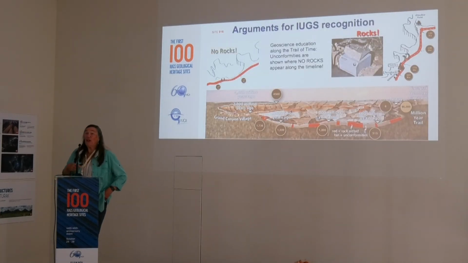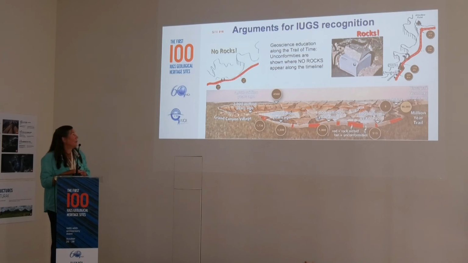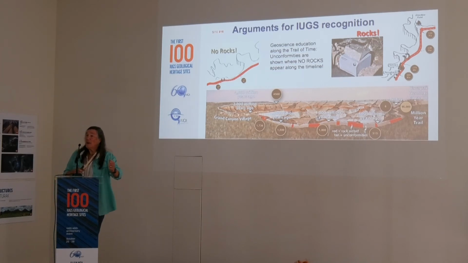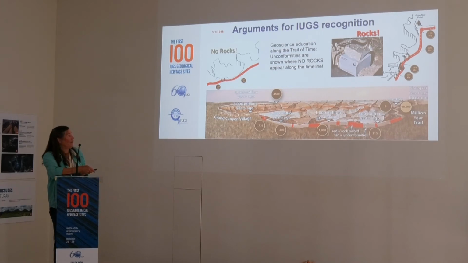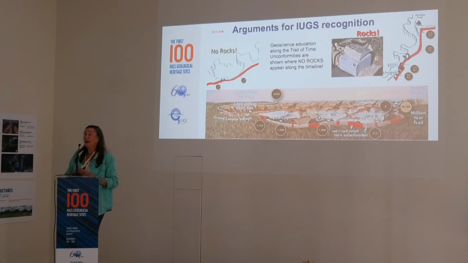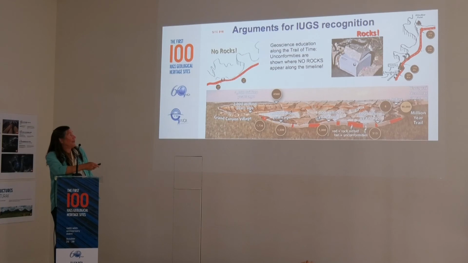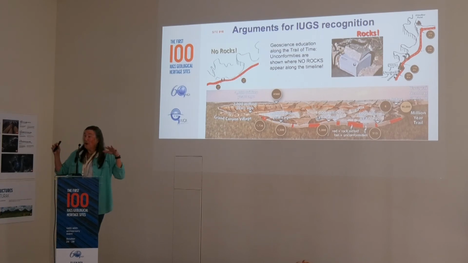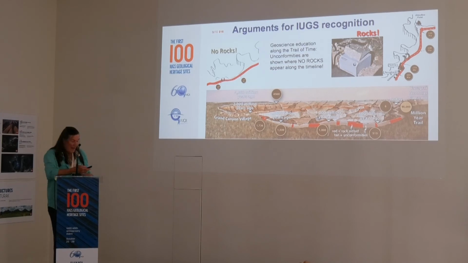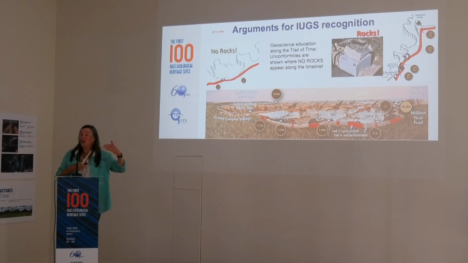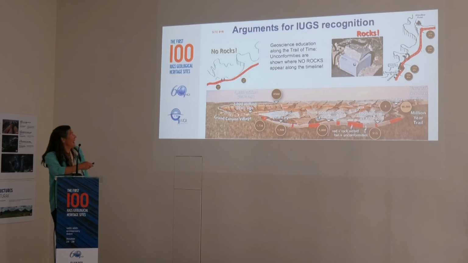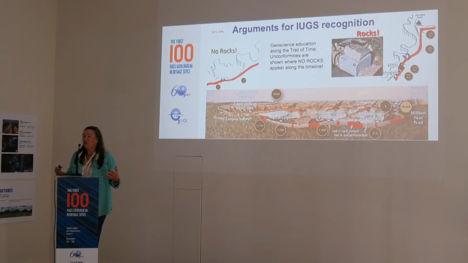One of the aspects we haven't heard as much about in the presentations I've seen so far is public outreach in the geosciences. Here in Grand Canyon, we have the Trail of Time, which is a walking timeline where 1 meter is 1,000,000 years. It's an accessible trail along the South Rim using the spectacular vistas of Grand Canyon, and beautiful, large specimens, cut and polished, so that people who are unable to climb into the canyon can see the various layers up close and personal. In a more subtle way, they also see that areas of the trail are dotted with rocks where we have good preservation of the strata, and then there are long stretches where there are no rocks. It provides a very visceral feeling of the meaning of unconformities.